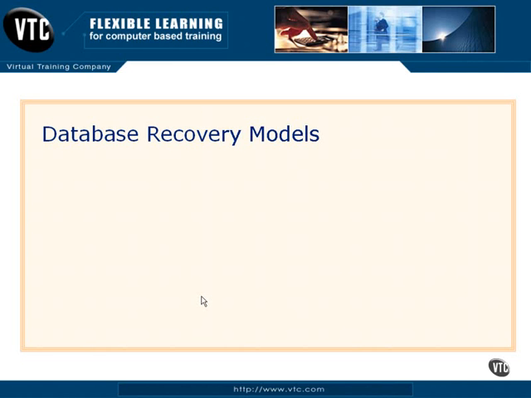When we start to consider a backup strategy and doing database backups on our SQL Server 2005 data, the first thing we need to be concerned about are the database recovery models and which one in particular we have chosen to employ. Now, there are three basic database recovery models. They're simple, bulk logged, and full.